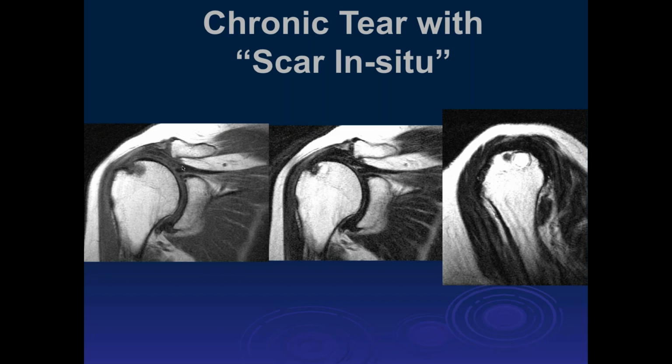We can see the abrupt change in the signal intensity, and there's a little bit of fraying of the distal end of the tendon. This should be attaching to the bone here, and this is all scar in situ in between here. And look how it almost looks like a normal tendon on the sagittal images. But you know definitely this is torn because of the retraction.